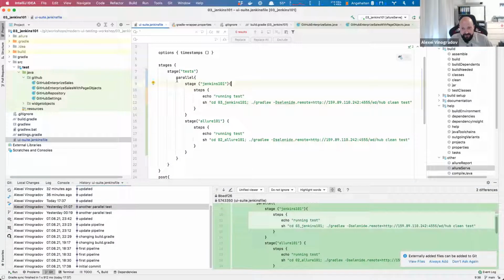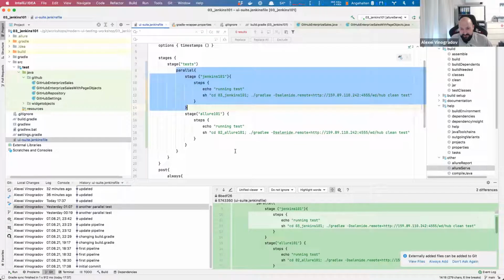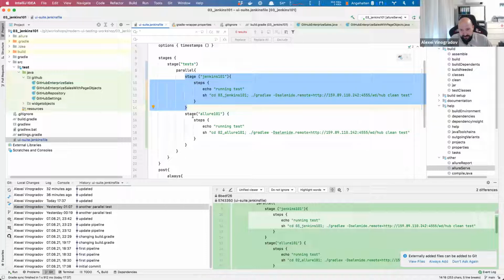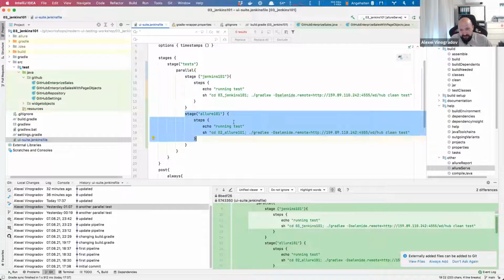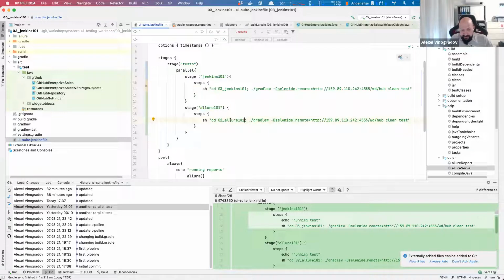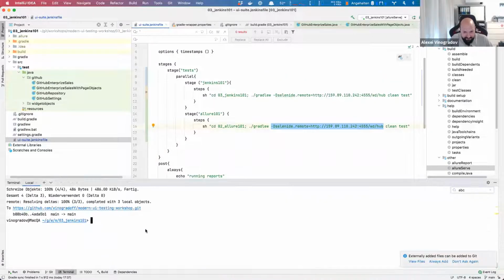So now we have parallel stages, and just for example, in one stage we are running the test we were running right now, and in the other stage I will be running tests, I will be running the test from our previous workshop, also on the same Docker image with standalone Selenium server and Chrome. Okay, does it make sense? I think yes. Yes, it makes sense.